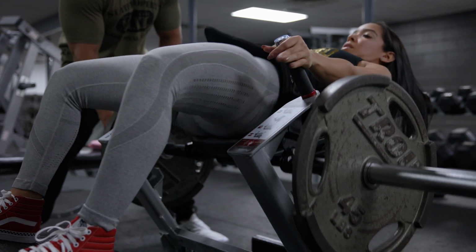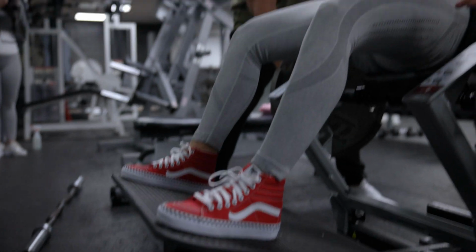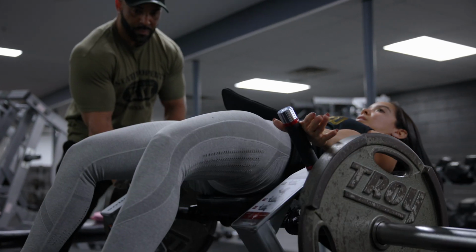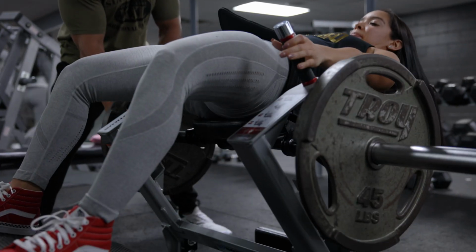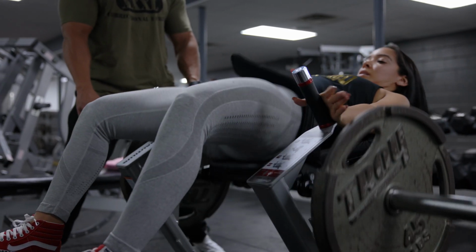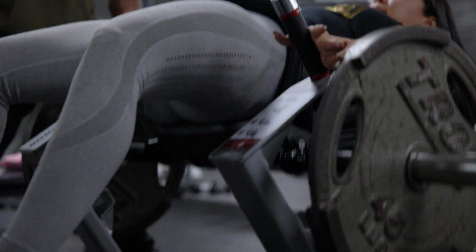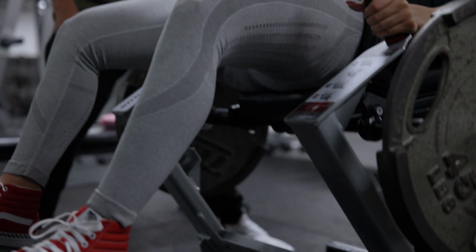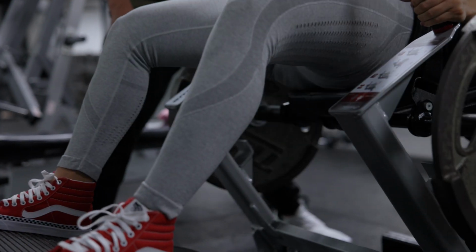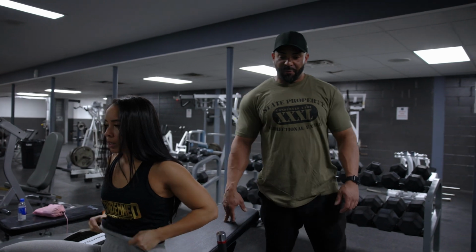Good, so a little hold, 1. Hold, 2. That isometric contraction, 3. 4. 5. Hold it. 10. Good. Now pump partials. 1, 2, 3, 4, 5, 6, 7, 8, 9, 10. Good. Perfect. So those are three staples of glute training so far.